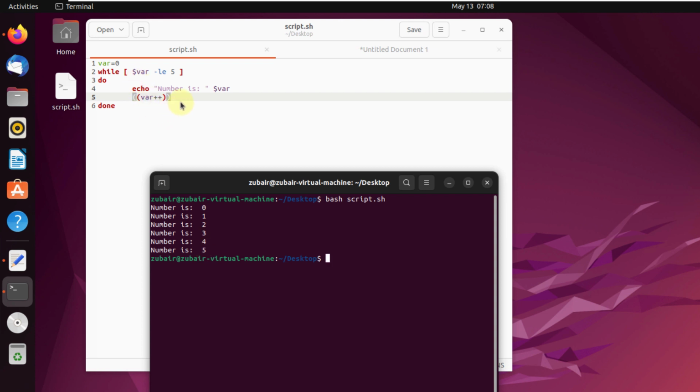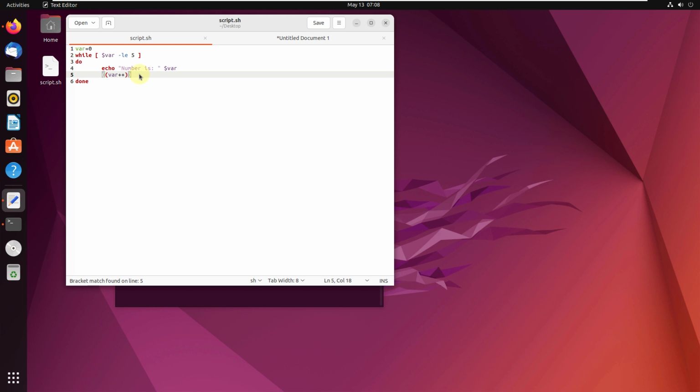This is not the only way. You can use some other things in your while loop as well. For example, if you want to include for loop with your while loop, you can do so. If you want to add your if else statement or switch statement or any other thing into your while loop, you can do so. But make sure you do all of those things under the do keyword section. Only then those will be executable.